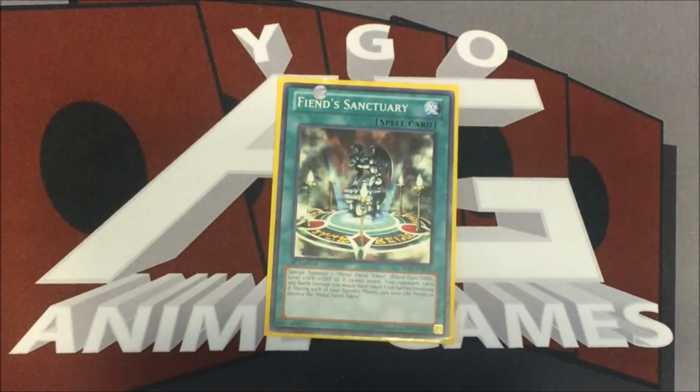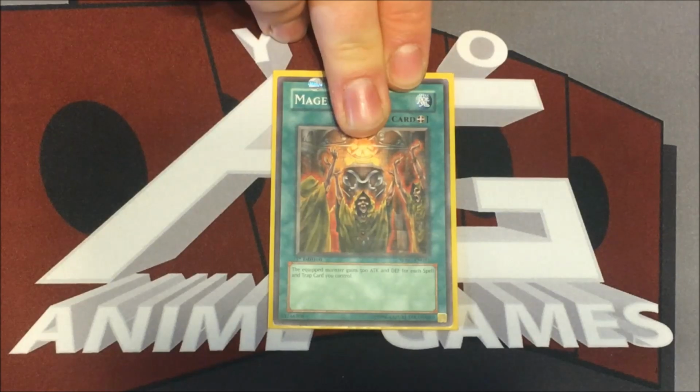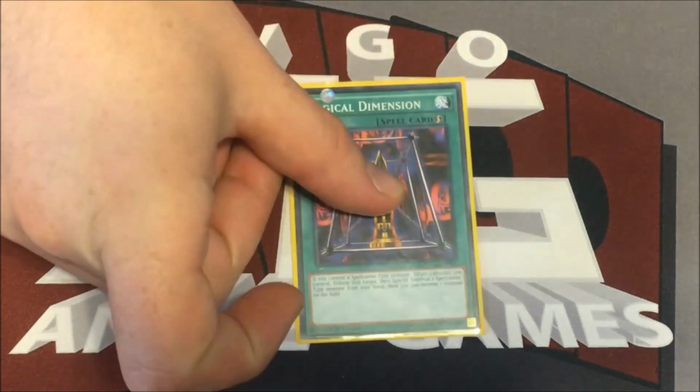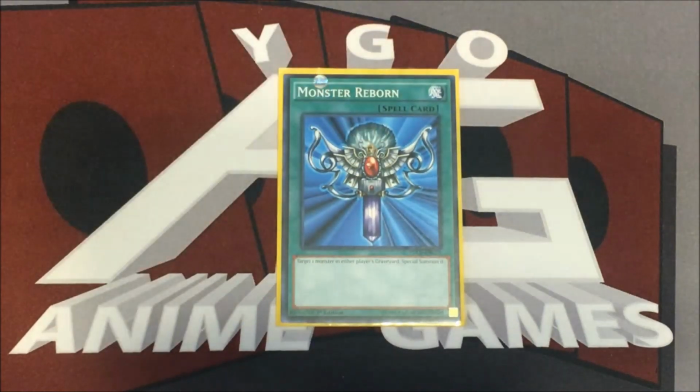Fiend Sanctuary, so that's a card he got from Kaiba in Battle City after he beats Kaiba for his duel with Merrick. So it's nice to see that it came back. Mage Power, as I mentioned, used it to really boost Magician's Valkyria. Magical Dimension. Monster Reborn.